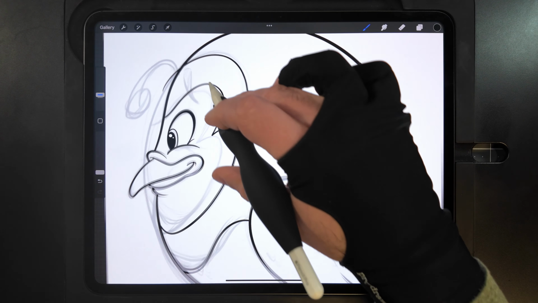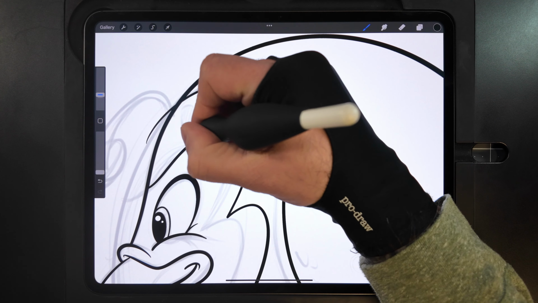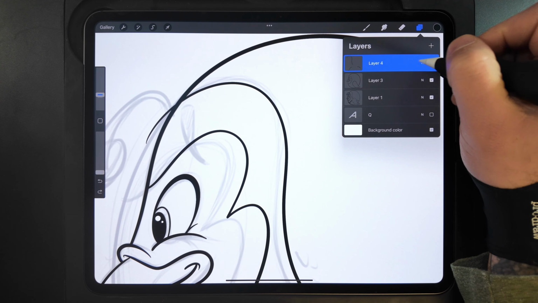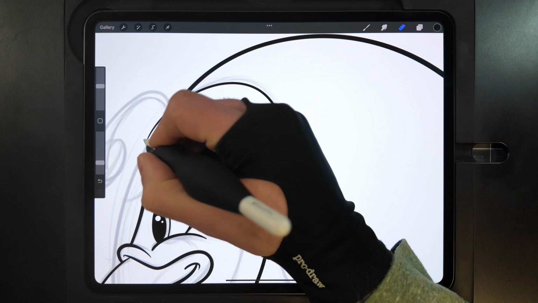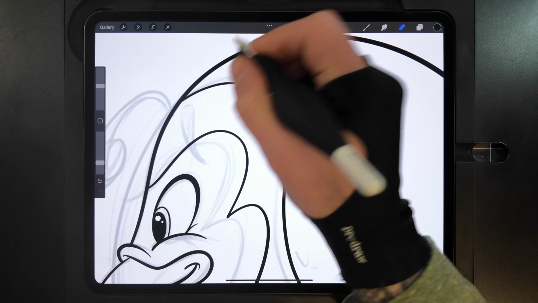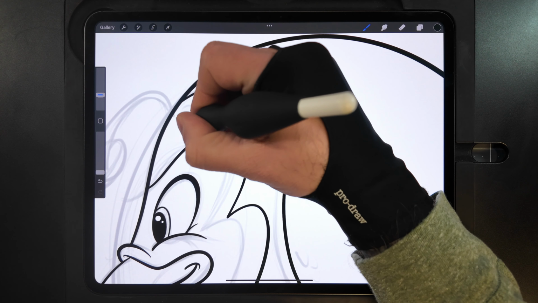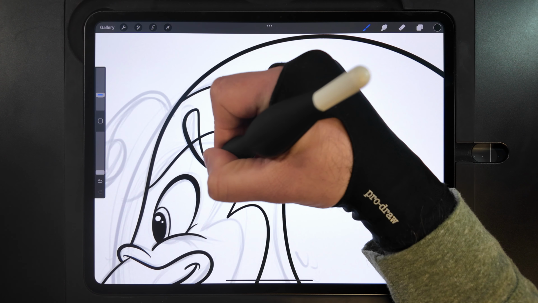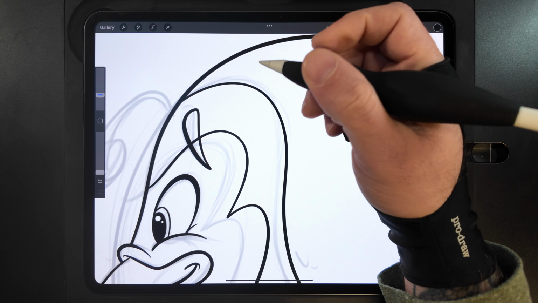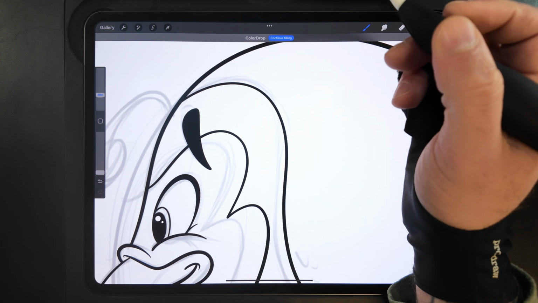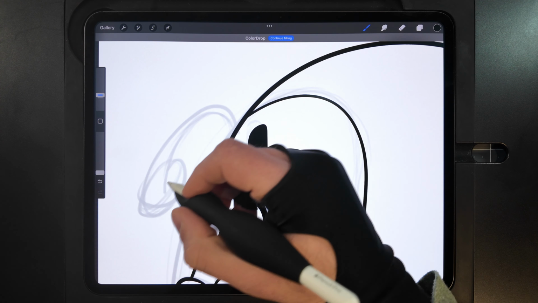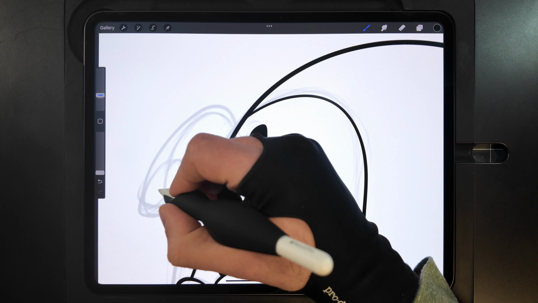Back to my brush here, get the eye. Whoops, I've got that other overlap there in the front. We need to get that, so we'll erase that. All right, here we get the eyebrow. So we'll just drag in around there. I think I'm just going to fill that in black. And then our little squiggly here.